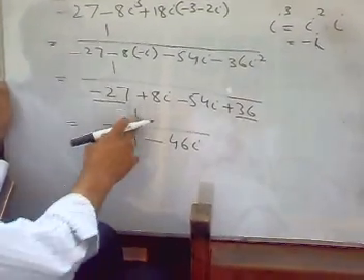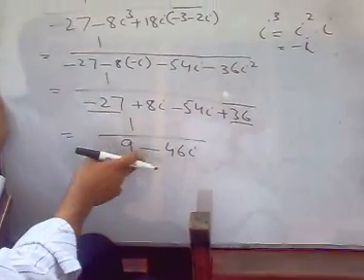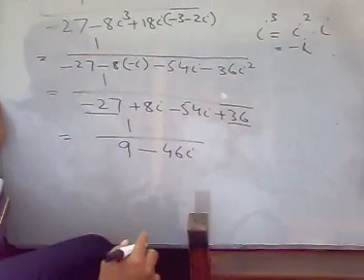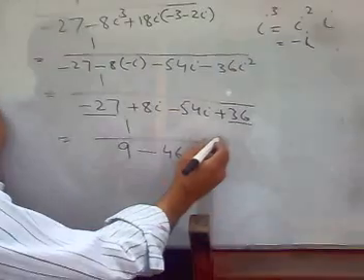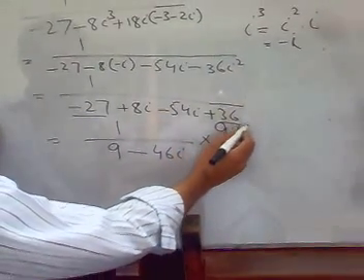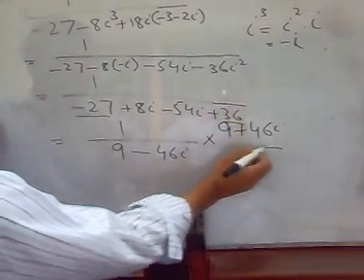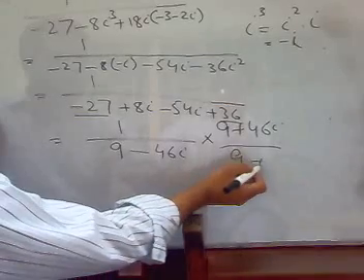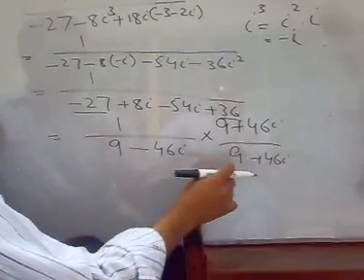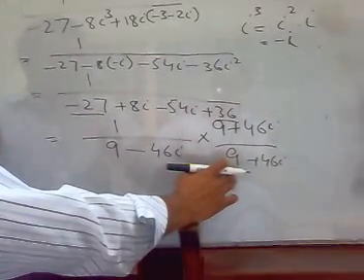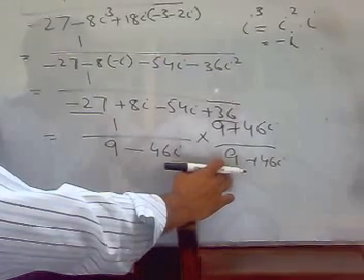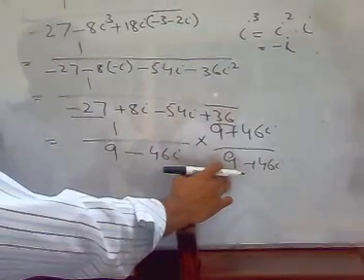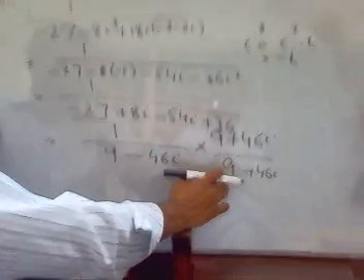Okay, now again this is a complex number divided by 1, so the procedure will be the same. You will multiply it with 9 plus 46 iota, and you will divide it by 9 plus 46 iota. I leave it up to here, and the rest is just for practice. You should do it by yourself like we did the previous example.